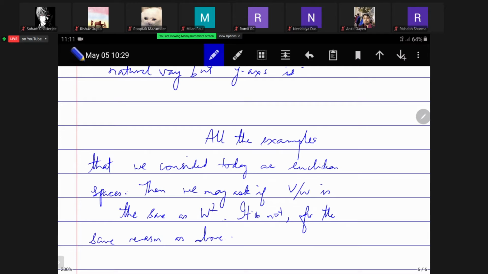Similarly, you can ask the same thing about Hermitian spaces also. I just gave examples of Euclidean spaces, but similar confusion can arise about Hermitian spaces also. Again, it is not the orthogonal complement. It's not the perp. So these are not the same, but of course they're isomorphic and they have the same dimension. So let's prove that statement.